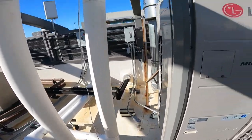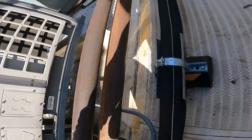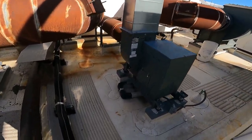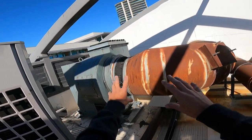There's not even a line set attached to it. How does it work? Oh, here it is. This is the line set. Thought I used that Wi-Fi refrigeration. Okay. Yeah, that goes into the big thing. Well, I don't know what it goes to. Big exhaust fans.